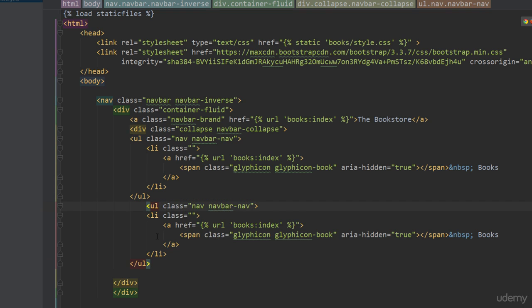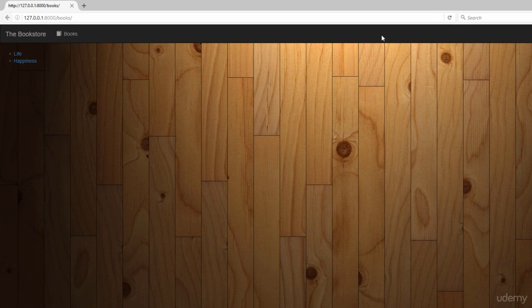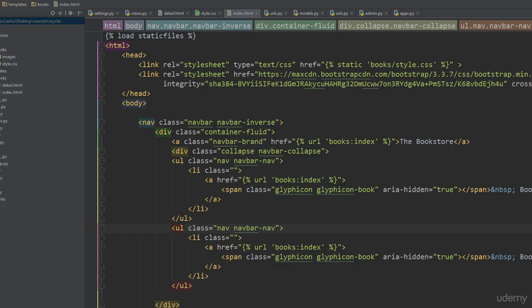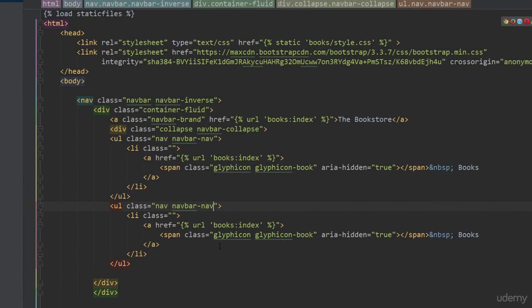And once we have pasted this thing here, what we will do is go ahead and make some tweaks over here. Right now, instead of placing that item to the left, let's say you want to place that item to the right. So what you could do here is type in navbar-right, and that is going to place the item to the right-hand side.